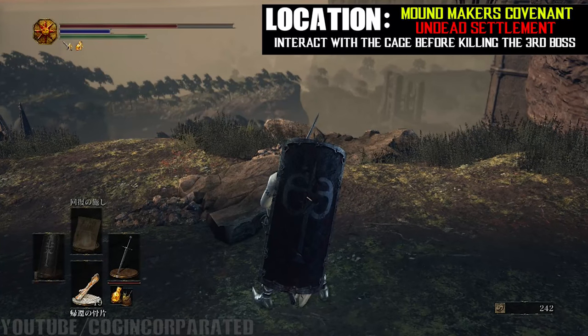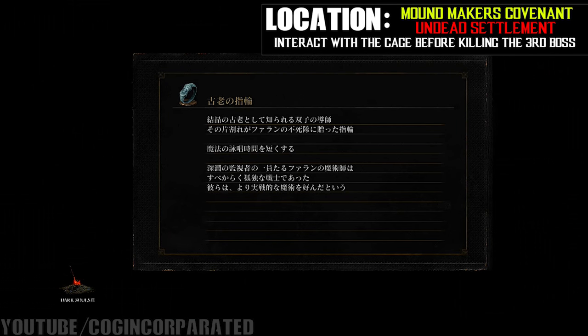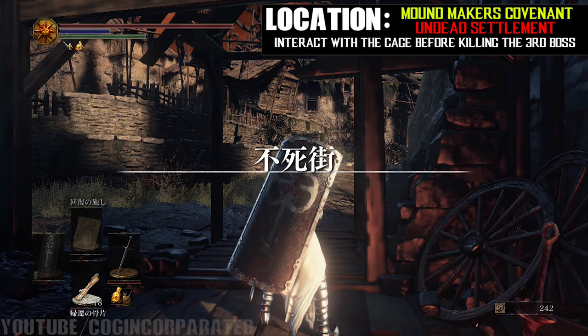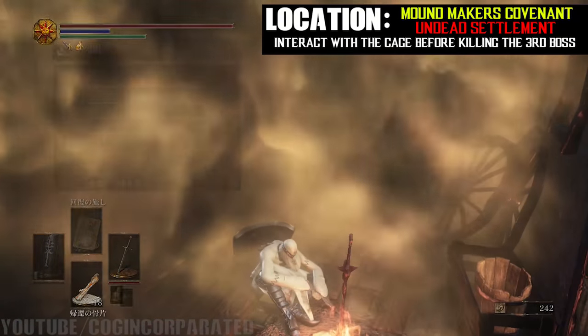So we're going to use a Homeward Bone, and I'm going to show you the exact location that I'm talking about. Now, I pretty much messed up my main character save. I killed the Cursed Rotted Greatwood boss, and I was unable to join the Covenant. It won't allow you to after you kill him. So I had to create a second character to do this, and I'd rather show you exactly where you need to go and what to do so you don't mess up like I did.